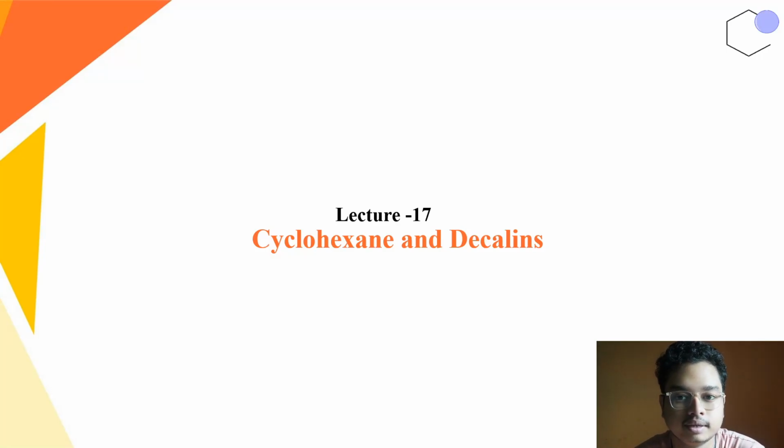This is lecture 17, and this is the last lecture of our conformers. In the previous lecture we discussed the cyclic conformers, so here we are just extending our cyclic conformers topic. In this lecture we are talking about cyclohexane and the decalin system in an elaborate way. Okay, so first of all, let us talk about cyclohexane.